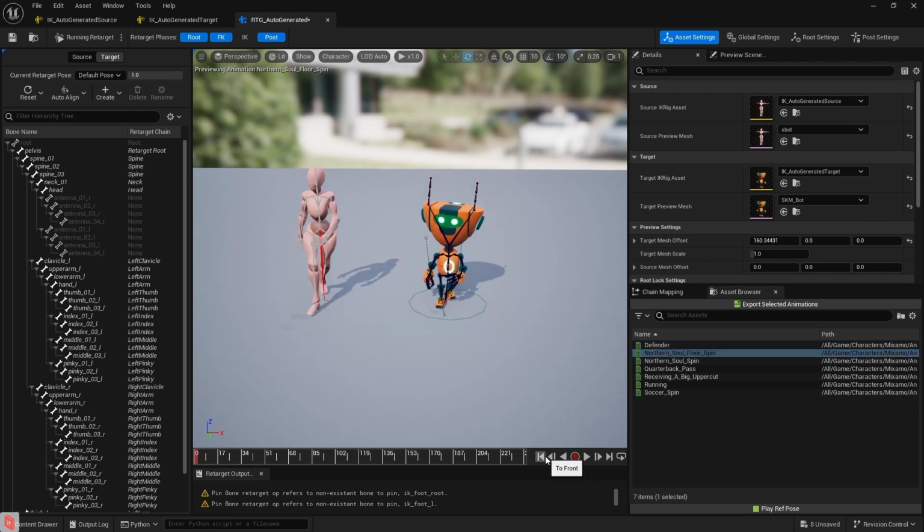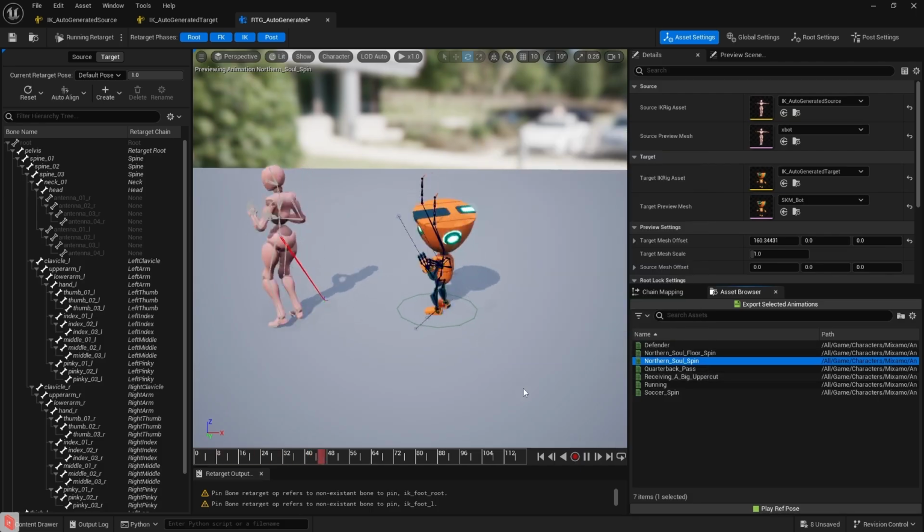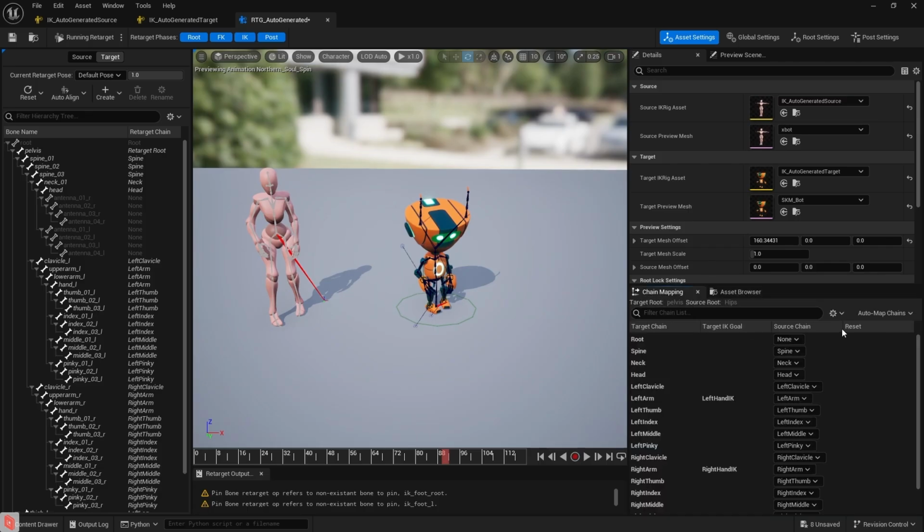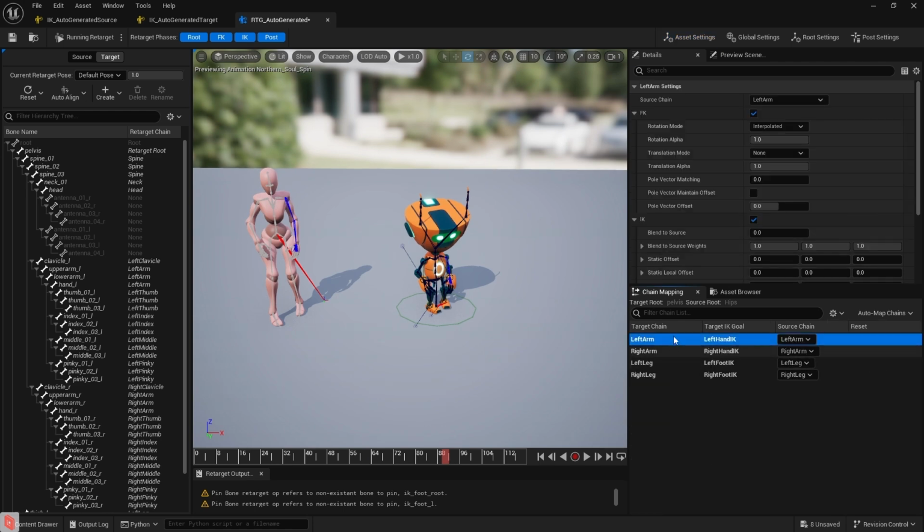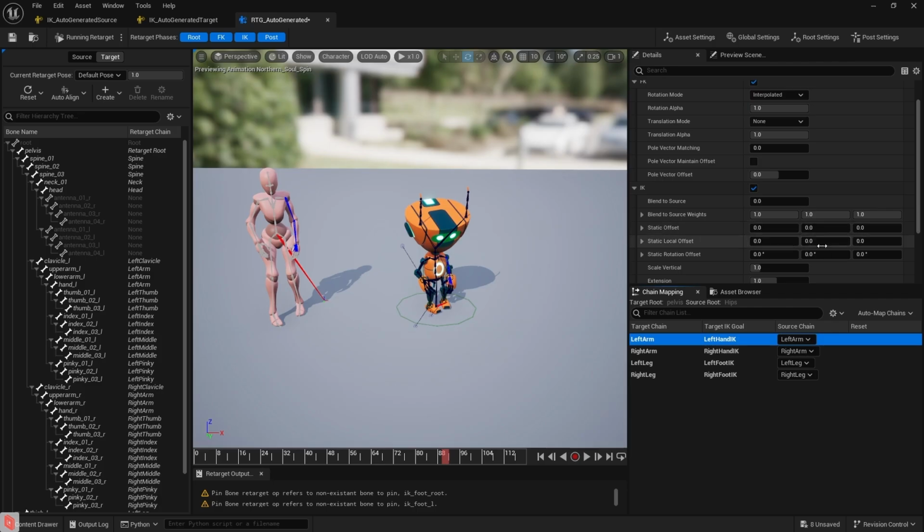Now, just something to note is within the Auto-Retargeter, all we're doing is using the root pass and the FK pass. We do not turn on IK, partially because this does not always guarantee the necessary results across all the animations as we found. So once you export your retargeter assets, you can turn on IK if you want to, and then re-export within the retarget editor, and do your additional adjustments that we have gone over in other videos within this course. So blend the source and going through all of these different properties in order to fine tune your retarget.